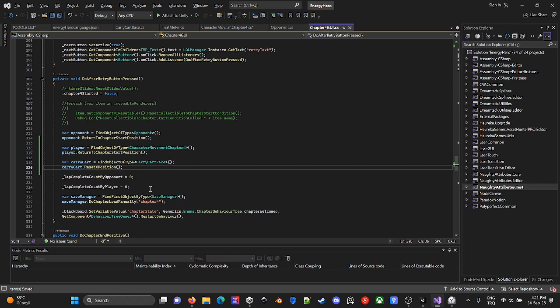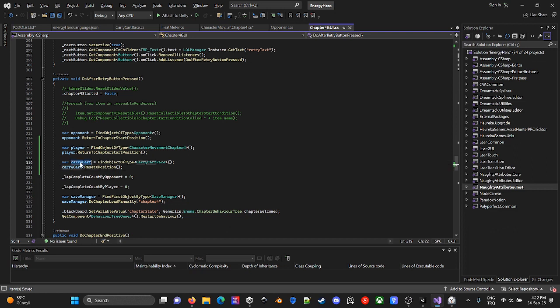The x-axis position is the problem I'm facing right now, because along the spline, along the racing path, I managed to reset the position back to zero, back to the start position, for both the opponent and the player. However, right now I do not manage to reset the x-axis position for the player.